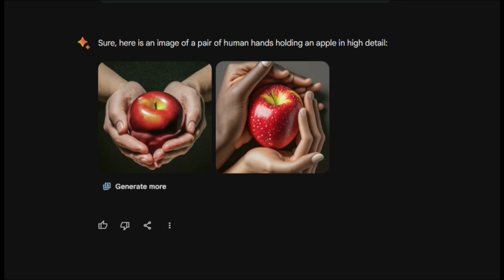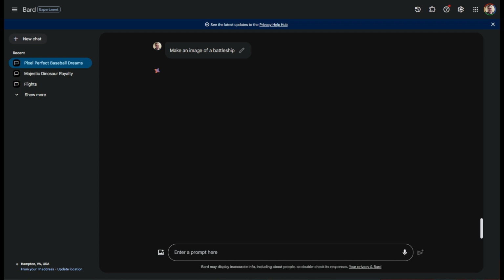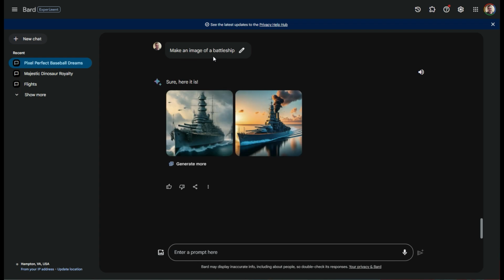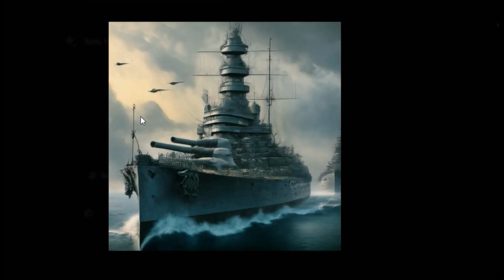Okay. All right, so I'm going to see if it can make an image of a battleship. I'm just curious to see what it does with something of that nature, because it's kind of different from some of the things we asked it to create. Kind of close to the bulldozer, right? Interested to see how that turns out.